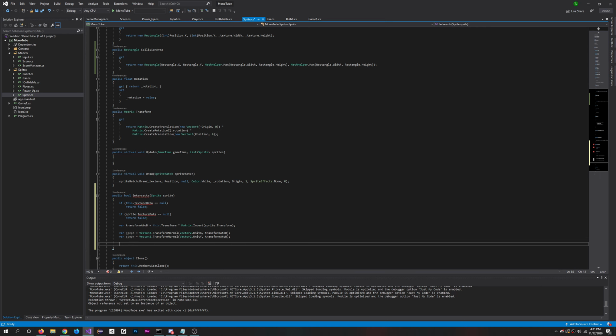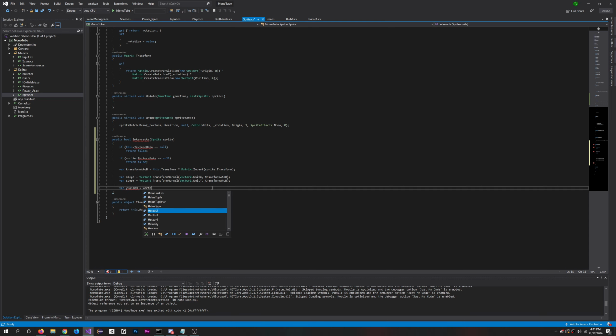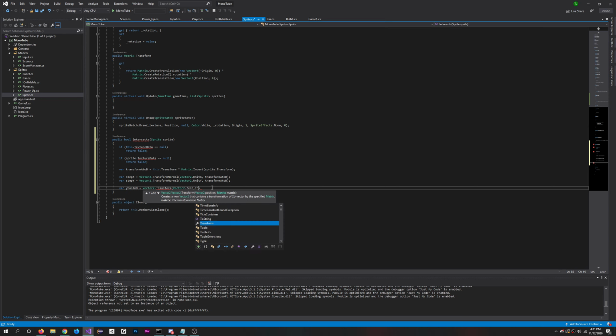Now we will say var y position in B equals vector2 dot transform vector2 dot 0 transform A to B. Semicolon.